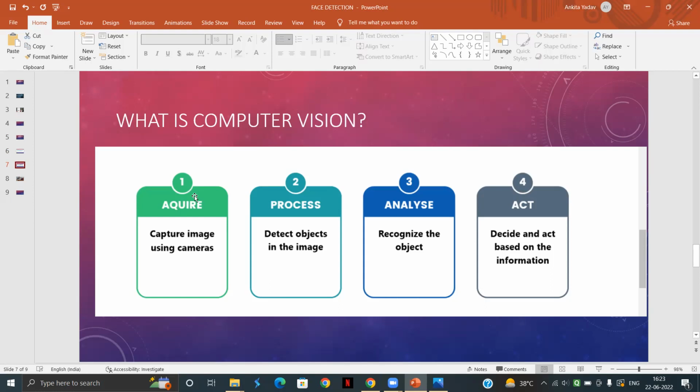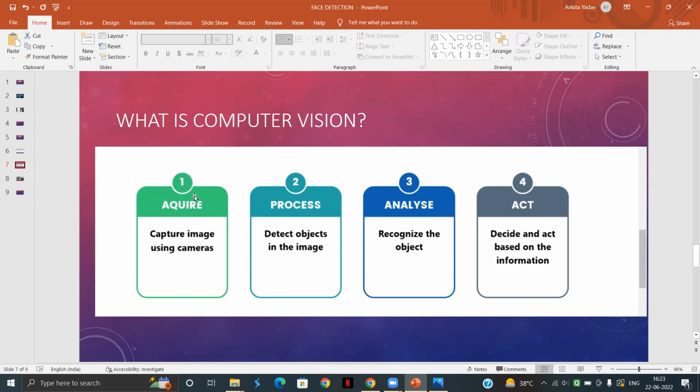After capturing and detecting the objects, it is going to analyze those objects. Now the computer is going to classify each object into different categories. For example, if it sees a person standing on a road, the algorithm is going to classify that person as either male or female depending upon that. Now the last step is going to be act. Now based on the information that the computer, or the car, has gained from the cameras, it is going to stop.